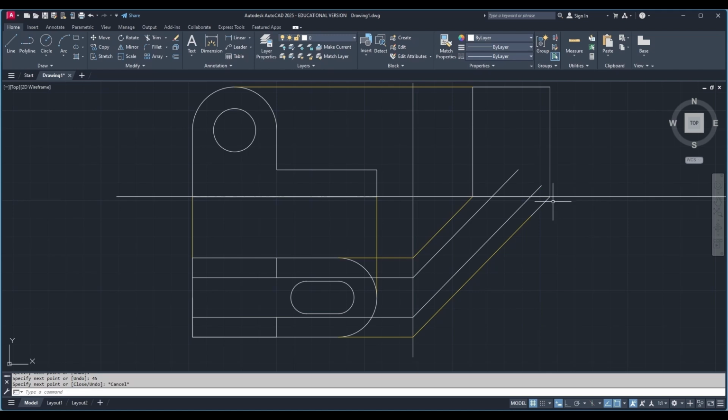Now I will trim the portion which is coming above the XY line. Then firstly I will match these projection lines to avoid confusion, then trim these points.